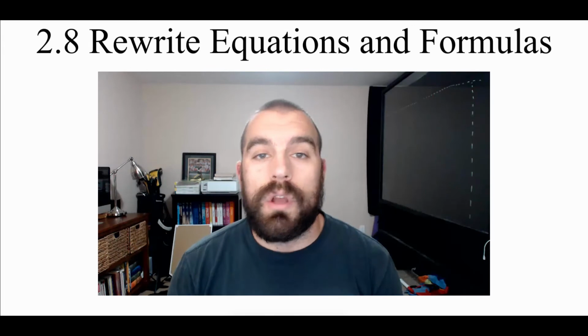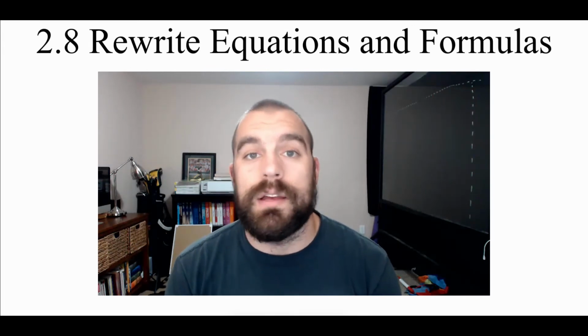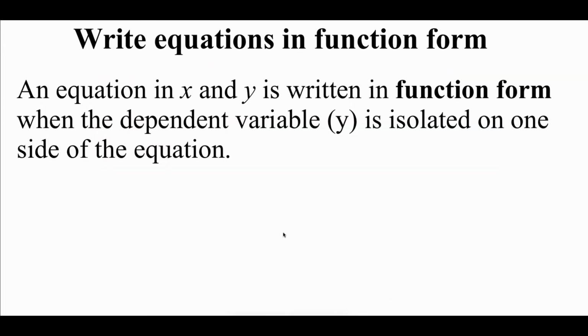In this video, we're going to look at rewriting equations and formulas. So what we're going to work on doing is writing equations in what's called function form. An equation with x and y in it is in function form when the dependent variable, or your y variable, is isolated all by itself on one side of the equation. So what you're going to end up with is an equation that says y equals, and then it's going to have some other stuff on the right-hand side of that equation. That is what's called function form.